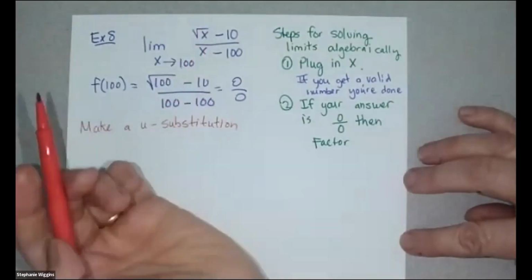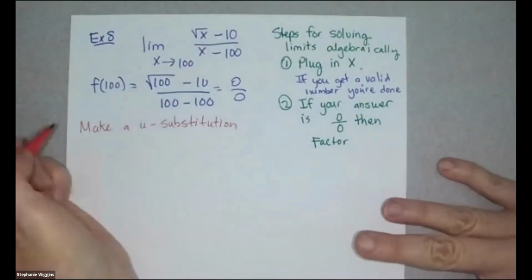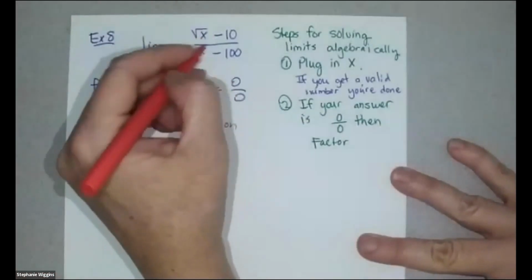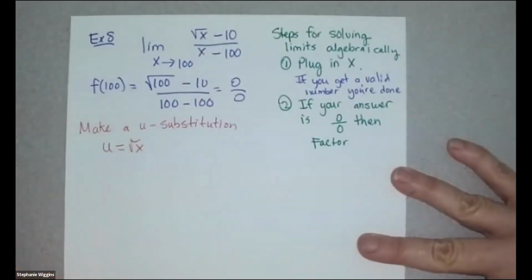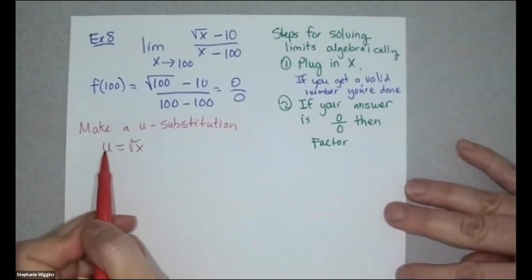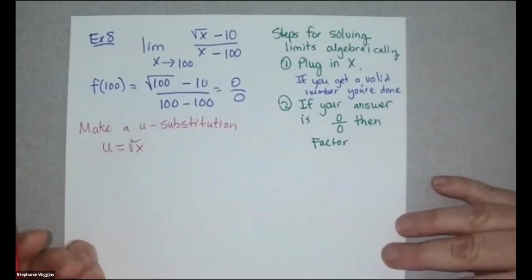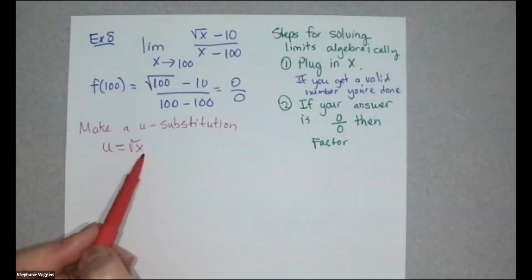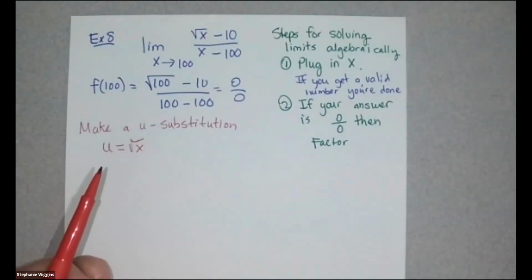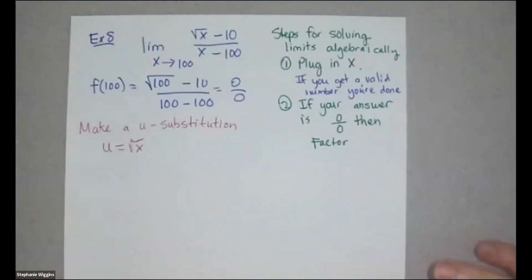I just don't like square roots. I don't know what to do with them. So I'm just going to say, well, forget the square root. Let's let U equal the square root of X. So I just give it another name that's more palatable, okay? But at the end of the problem, I can go back and convert it back to the square root of X so that I haven't lost my original problem.